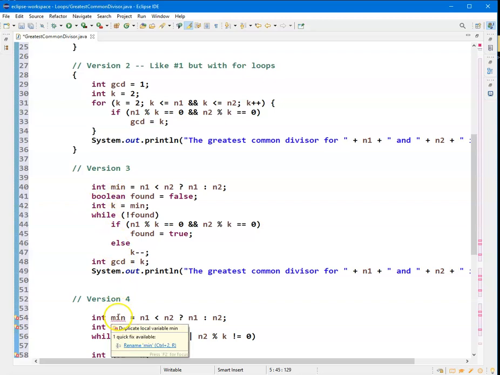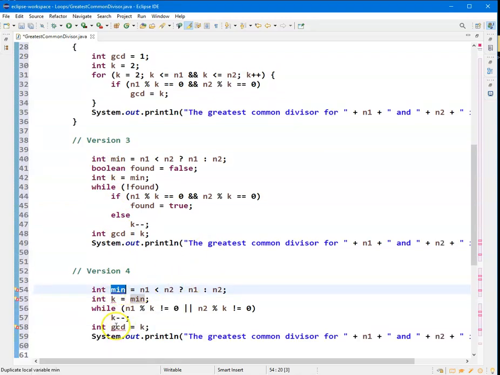So what it's saying is you've already defined min, you've already defined k, you've already defined GCD. What are you doing to me? Well, you can fix those errors by simply putting a brace around the code that logically belongs to itself.